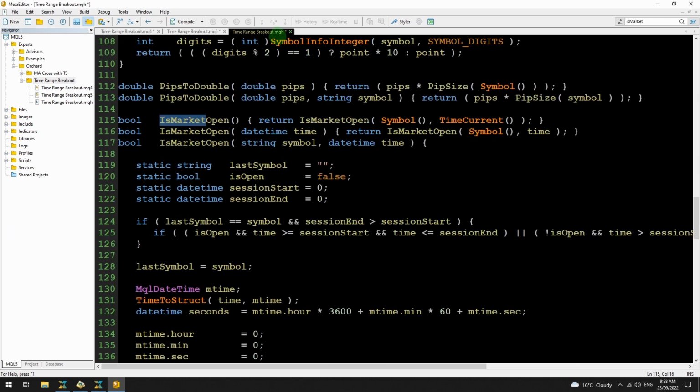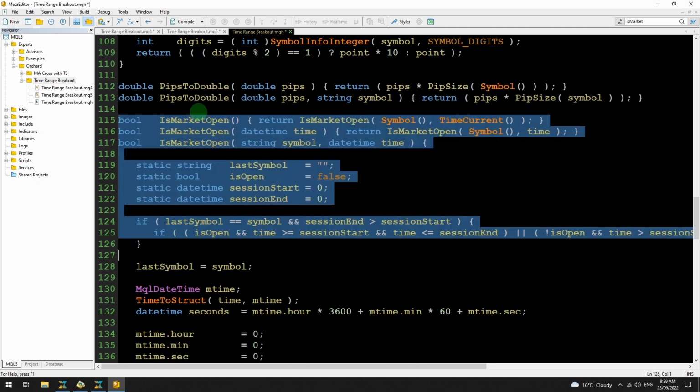So here in the MQH file is the original IsMarketOpen, and I had several overrides for this. Because I'm changing the name of it and I'm trying to make this common between MetaTrader 4 and 5, I don't want to create a function here called IsTradeAllowed, because that's an existing internal function in MetaTrader 4.